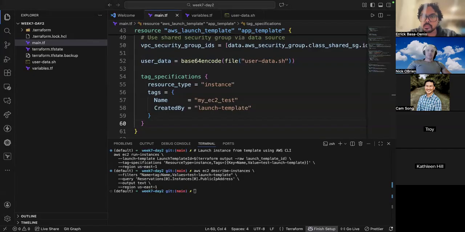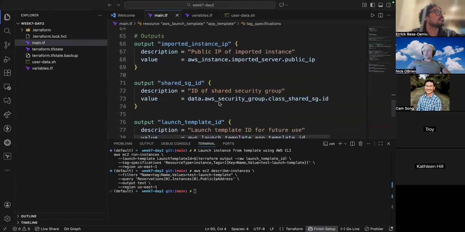So let's go ahead and get the instance IP of the EC2 from the imported EC2 IP. For that, within our terminal, we will run this file. Make sure you're in the directory for day 2 so that you can reference this specific output.